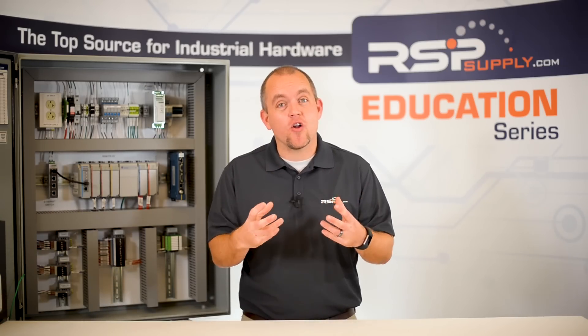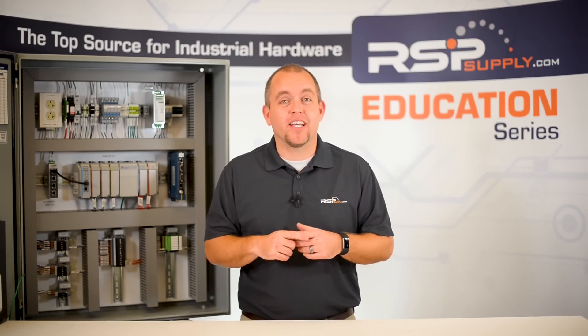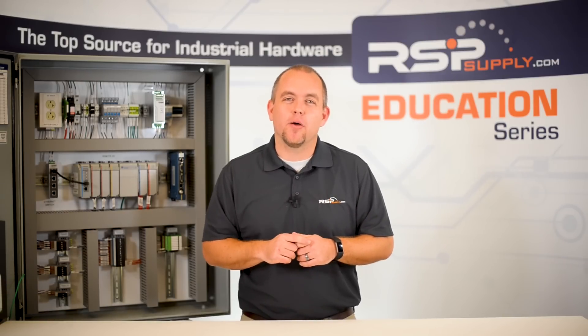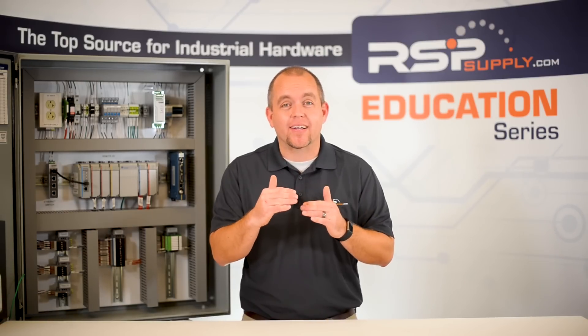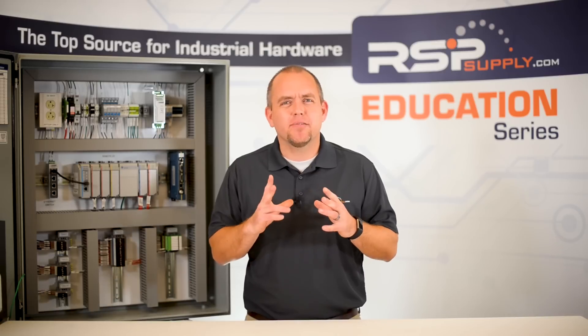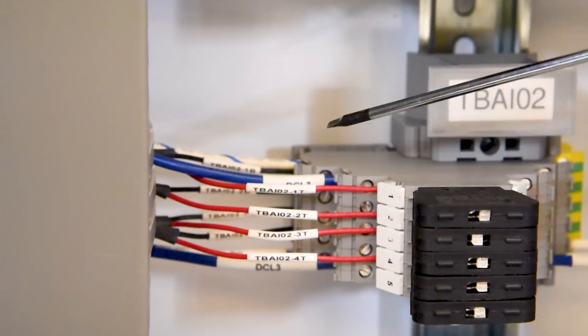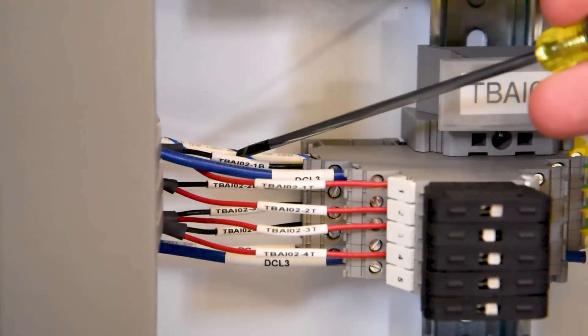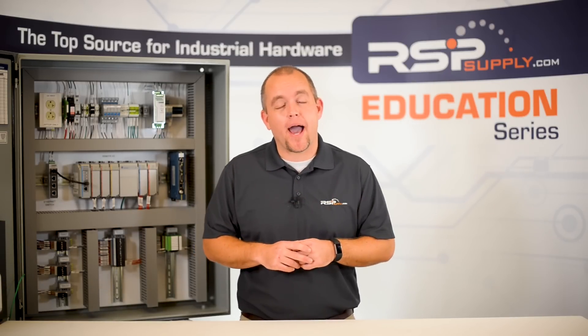Number four: when you are not sure, check polarity. When encountering issues, especially issues related to DC power, double check that the polarity of your wires is correct. It is common to see that the problem is simply that the positive and negative wires need to be switched. These types of issues are more often seen in signals because of the complexity of how they might be wired. Although not as common, it can also cause power issues as well, again especially with DC power.